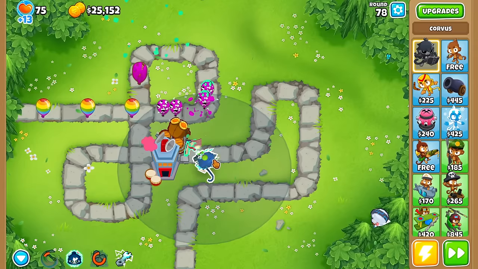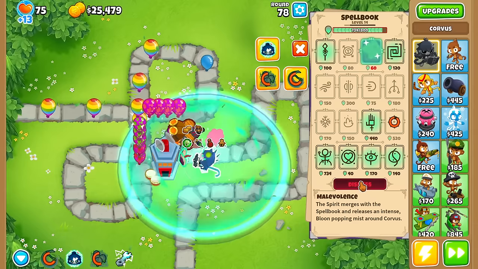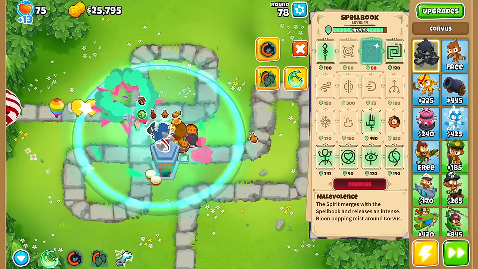Again. Just a smidge. Underwhelming. A smidge. Doesn't feel as good as it probably should feel. I mean, compared to Malevolence, which has been delicious. Let's Spirit walk our way back into Malevolence, middle Malevolence area, and keep on gating the stuff. Again, this is definitely my favorite ability so far. Hopefully you guys are feeling the same way.